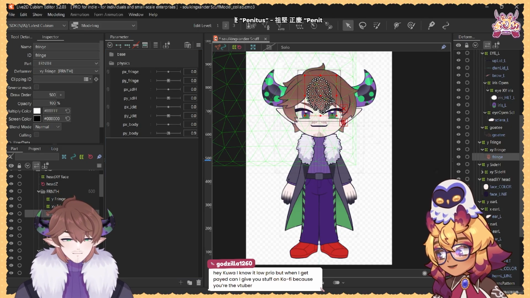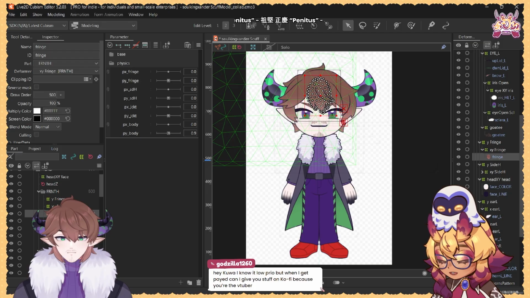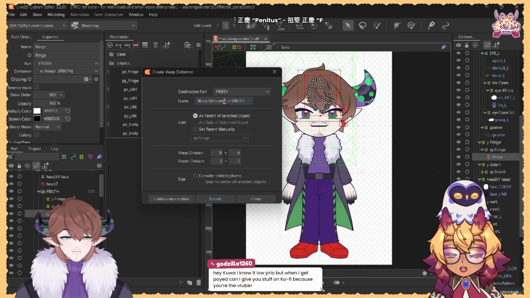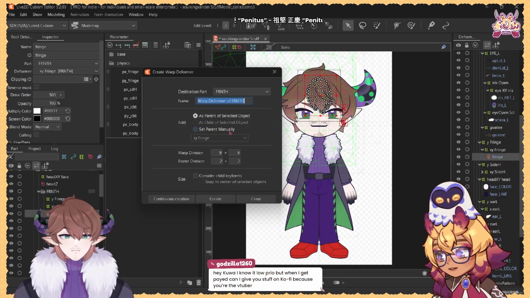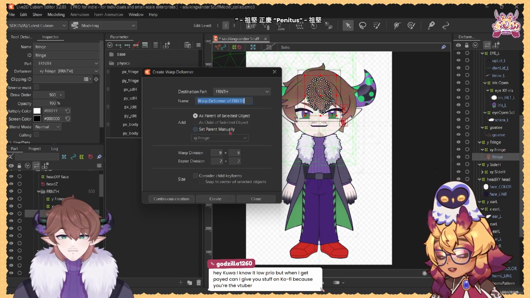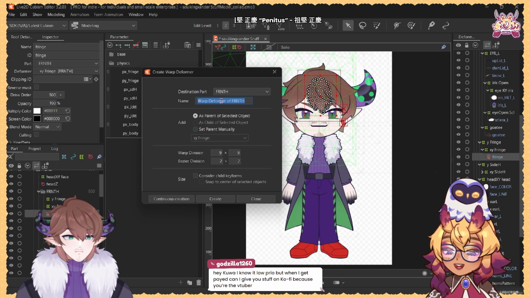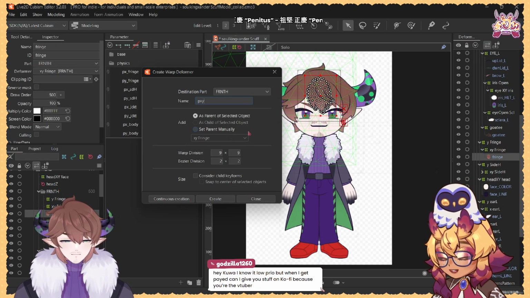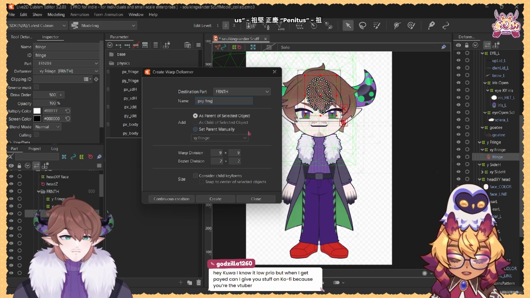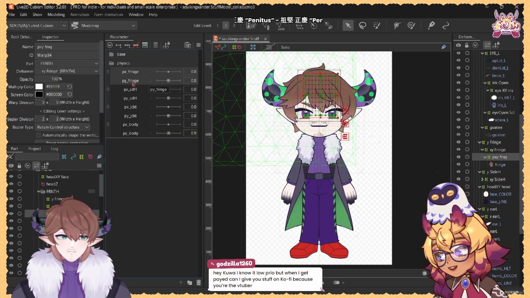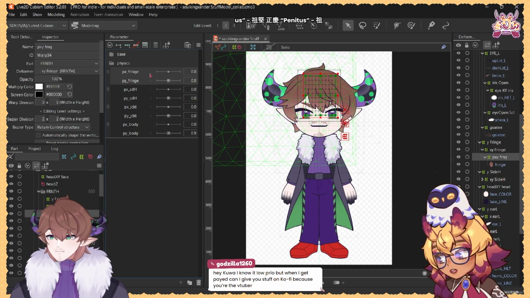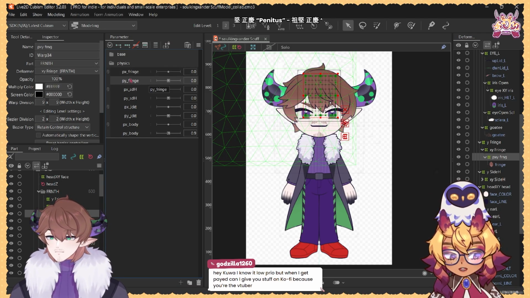Now, take the fringe image, the fringe part itself, and then make another warp deformer. That's why we needed the warp deformers earlier to be big, because we're gonna do the physics stuff inside of it. So now, you can go ahead and rename that however you want. I'll name it PXY fringe. And then, with the power of blend shape, although we can't apply this to the face angles, the blend shape means it'll blend the shape.